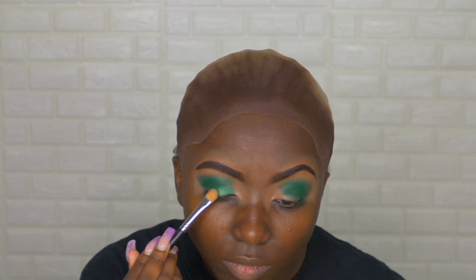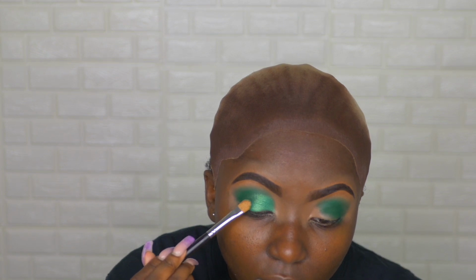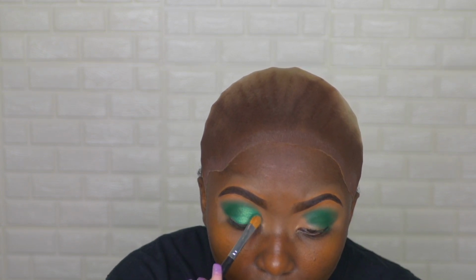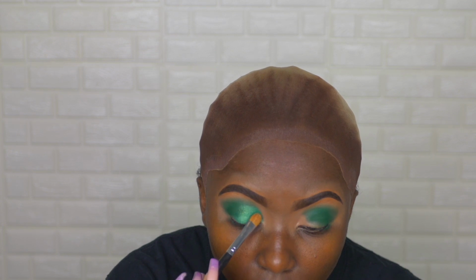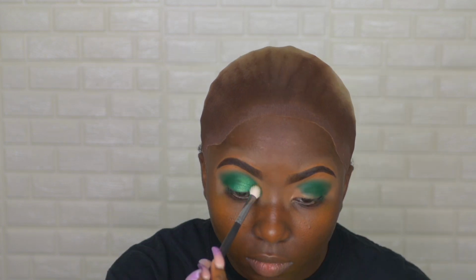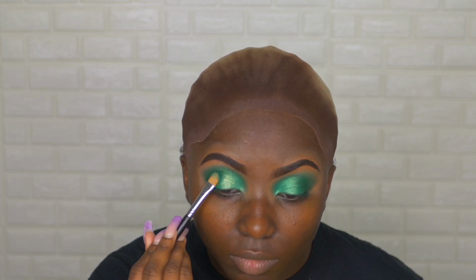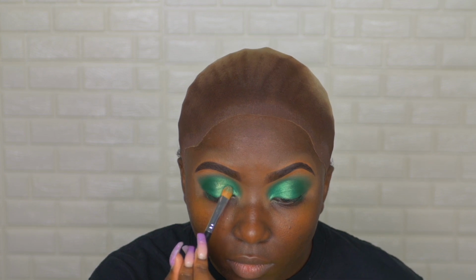And I'm just using this flat shader brush just to apply it on my lid. And I'm going to go back and forth in between the colors just so I can have a nice, beautiful blend. And then I'll be going into my J. LaRue loose pigment in the color white gold. I'm just popping that onto my lid just so I can have a nice and shimmery type of look.